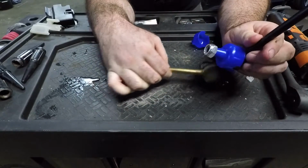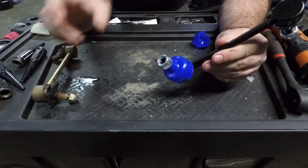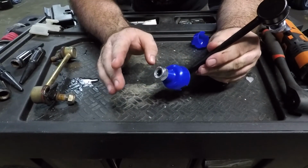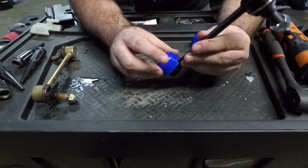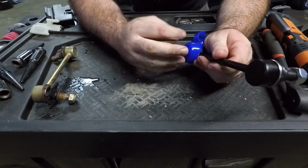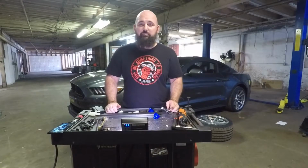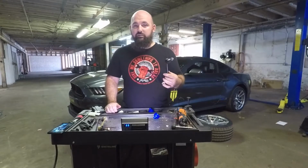And make sure when you're installing the new ones, take the blue caps off. I did not forget to do it, so I didn't run into an issue. But it's usually stupid little things like that that get you in trouble. So, yeah, take it off. Super simple job. Two nuts, bam, done.